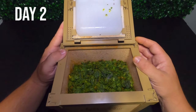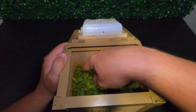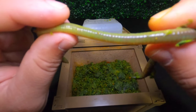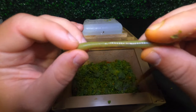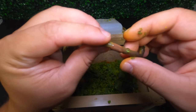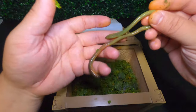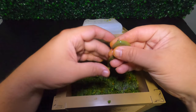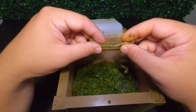We're right at the 48-hour mark and it's time to check on our crawlers. The bedding is already very, very green — and let's see how the night crawlers look. I can already see them moving. Pulling one out — yeah, he's already starting to have that greenish hue. I think if we give this a couple more days he's going to be an even more vibrant green. You can see the green color pretty much throughout his entire body. And this guy is pretty lively — moving around a lot and trying to get away from me. That's a good sign; it means the food is really working and these guys are full of energy and strength.